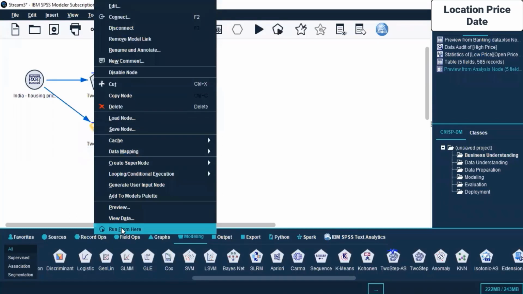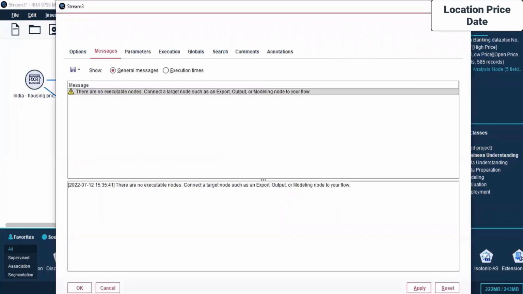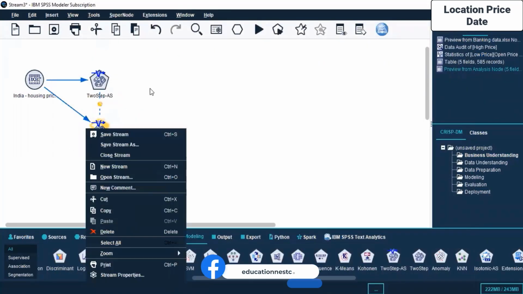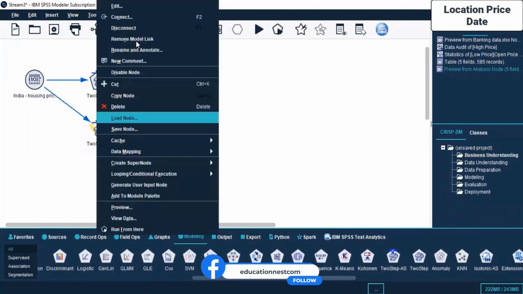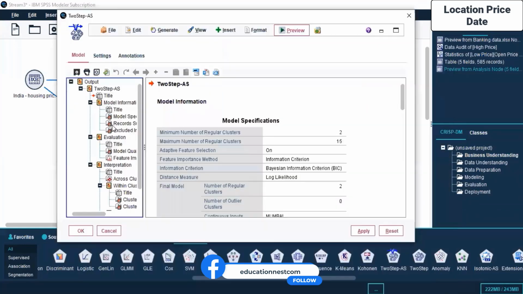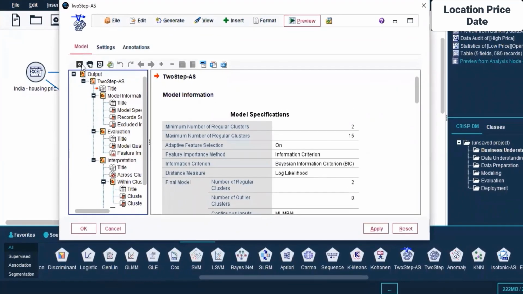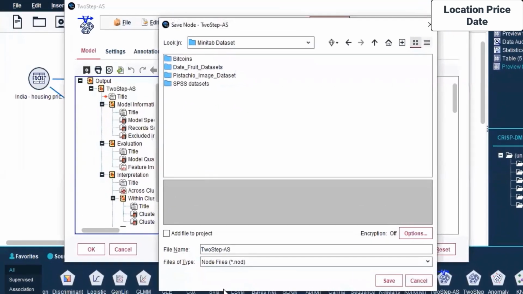Actually, on this and run from here. Run executable nodes, of course. Come here, click on this, click edit. We can save this. So I'm saving this output here first.